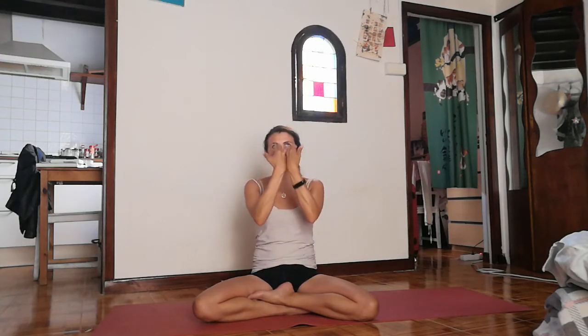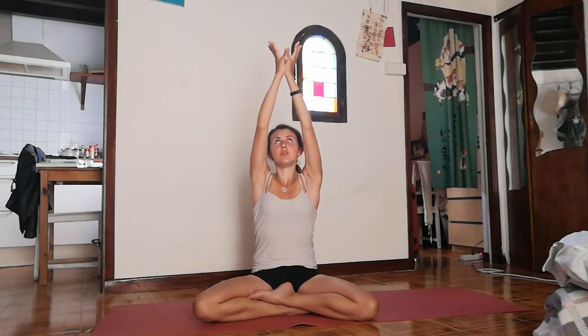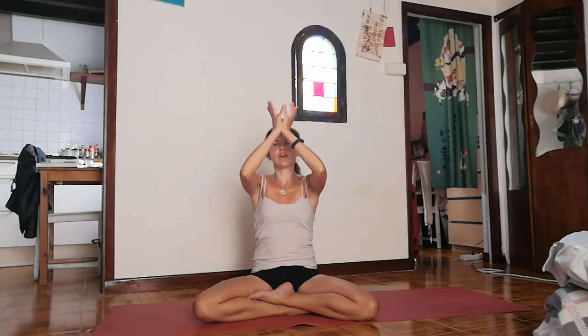Let's do one more round. Inhale, in sign of giving. Exhale, in sign of receiving, to your heart. Inhale in front of you and exhale, return to your heart. Inhale, go up. Feel the energy from the universe, from the sky, and exhale, go back to your heart with this open flower and close the flower.